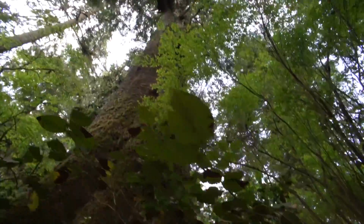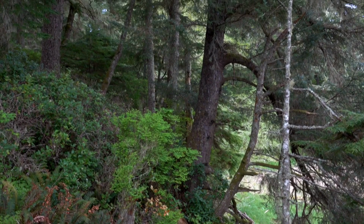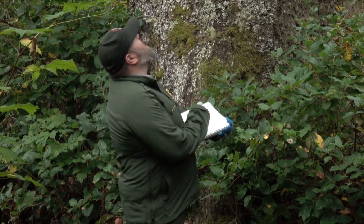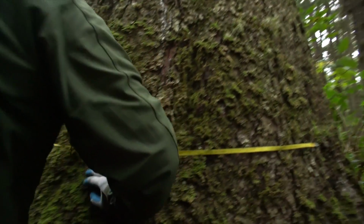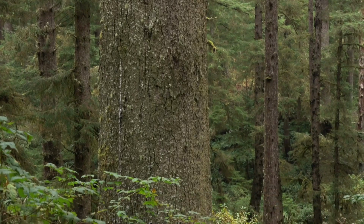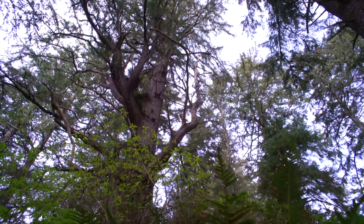Sitka spruce is vulnerable to rapid changes in its environment because of its limited growing conditions. Man holding clipboard in front of spruce. National Park Service scientists are monitoring older Sitka spruce forests. The monitoring team is studying tree mortality, recruitment, and growth through detailed long-term observation. These indicators of environmental change will help the team understand if the ecological integrity of these forests, dating back to Lewis and Clark, can persist into the future.